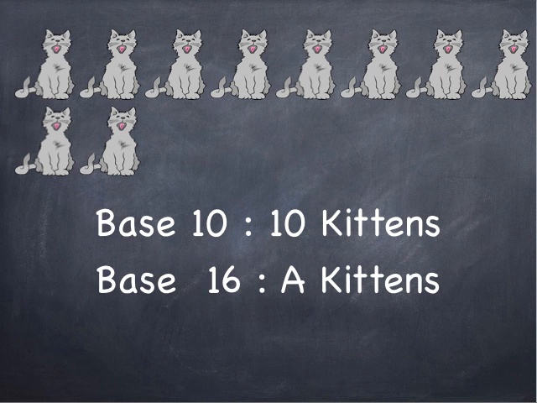So, oh look, our kittens are back to visit. So, in base 10, we have 1, 0 kittens. We have 10 kittens. In base 16, once again, we have another symbol to use. So, instead of adding another symbol on the left, we just move to the next symbol in the list, which is A. So, in base 16, this many kittens would be A kittens. And that would represent what we would normally call in base 10, 10.